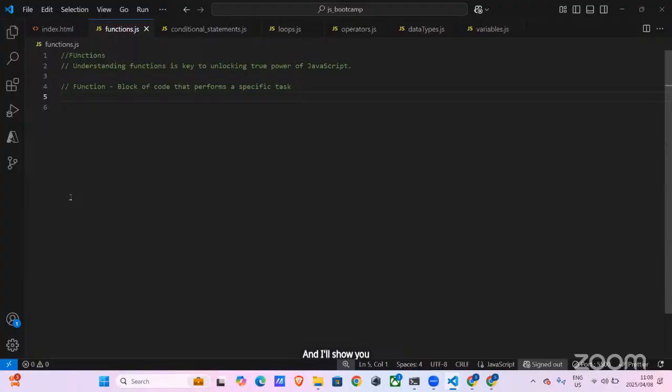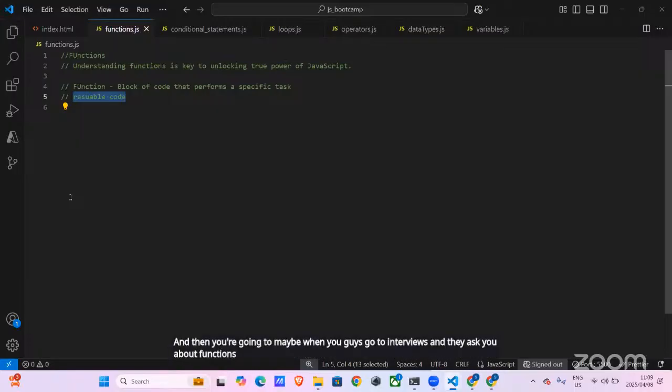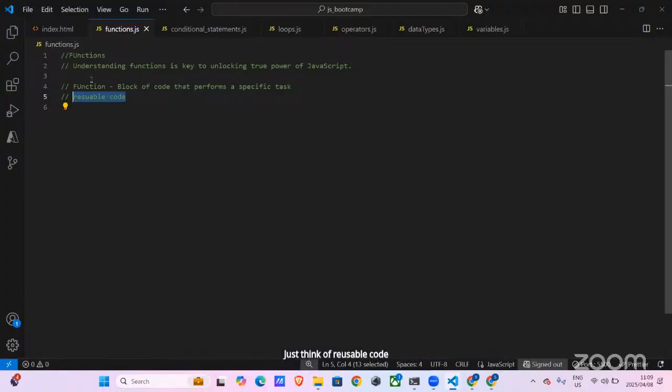So in other words, basically reusable code. When you go to interviews and they ask you about functions, if you forgot the definition, just think of reusable code. You're reusing code over and over again, and you would use a function for that.